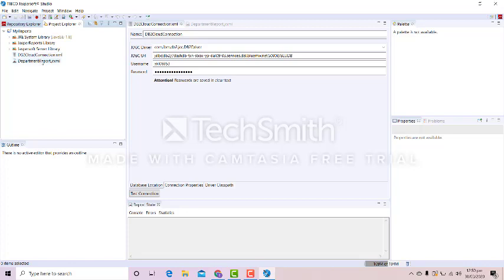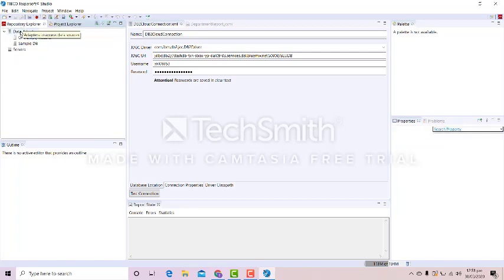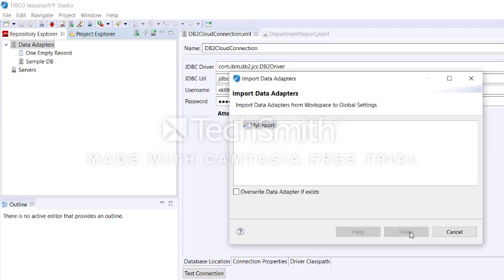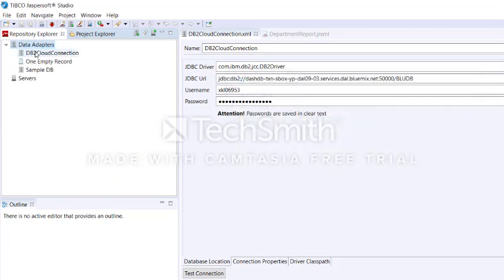Now, we're going to import this data adapter so it could be available for every report that we're going to create later on. So we go now on Repository Explorer and right-click Data Adapter. You just click Finish. And here the data adapter is already available.